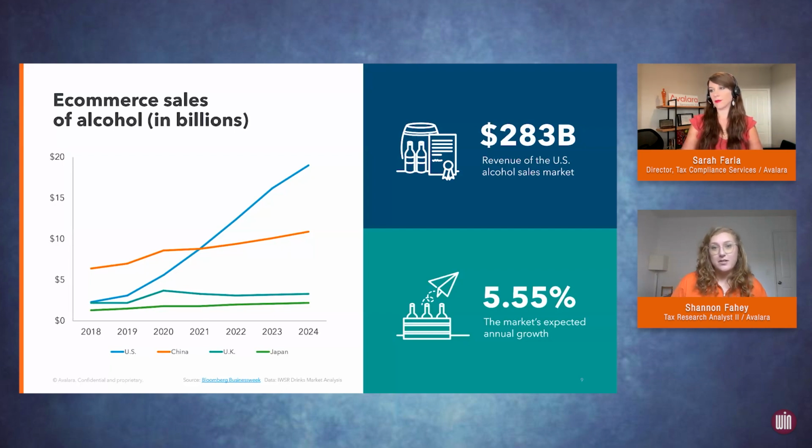We could go back to the liquor store, the grocery store, or to our favorite wineries, depending on where you live, if you're going to vacation, all that good stuff. But people were joining the land of the living once again and really experiencing it and going to wineries and things like that. And so we have seen it level off a bit in the last year or so, but that market's still growing.